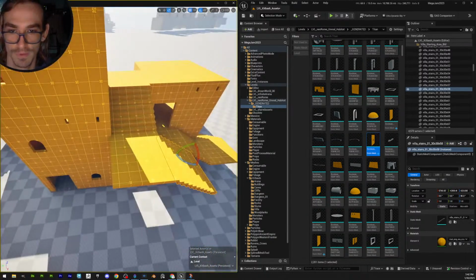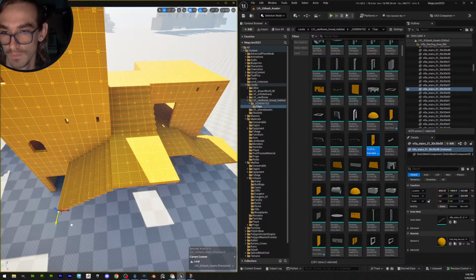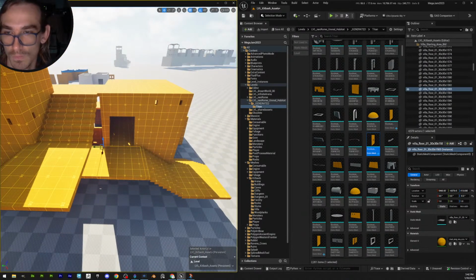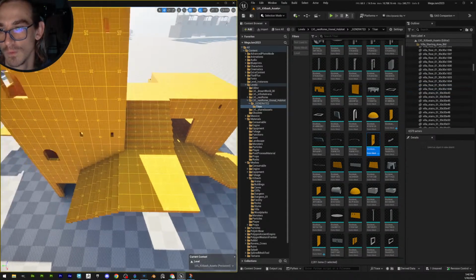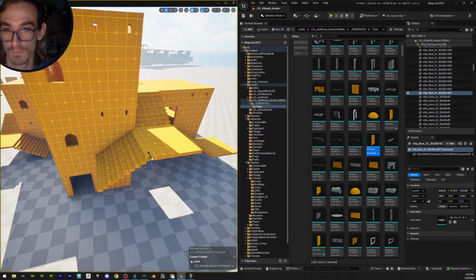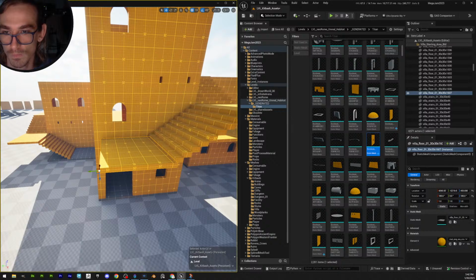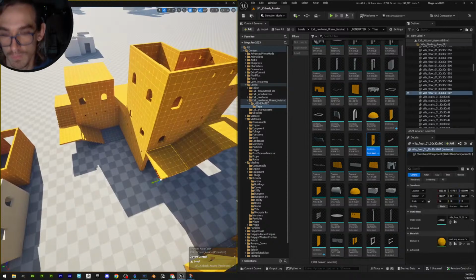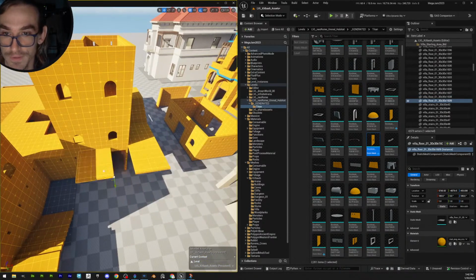Maybe to the other side, like this. That's a bunch of stairs.